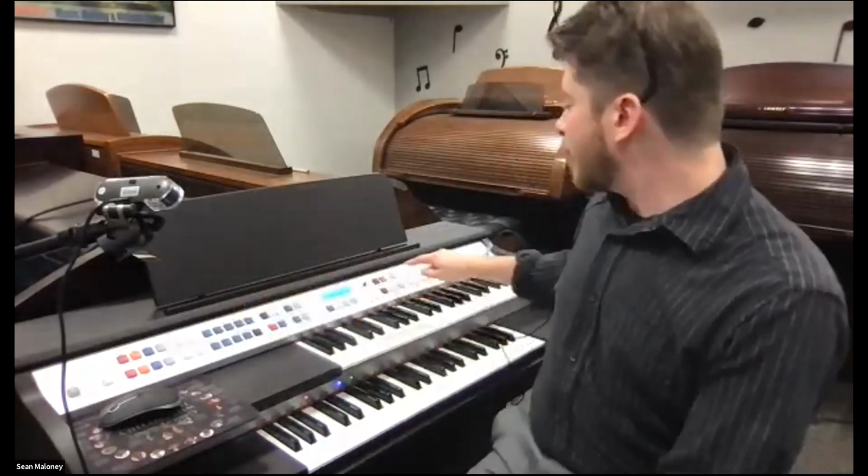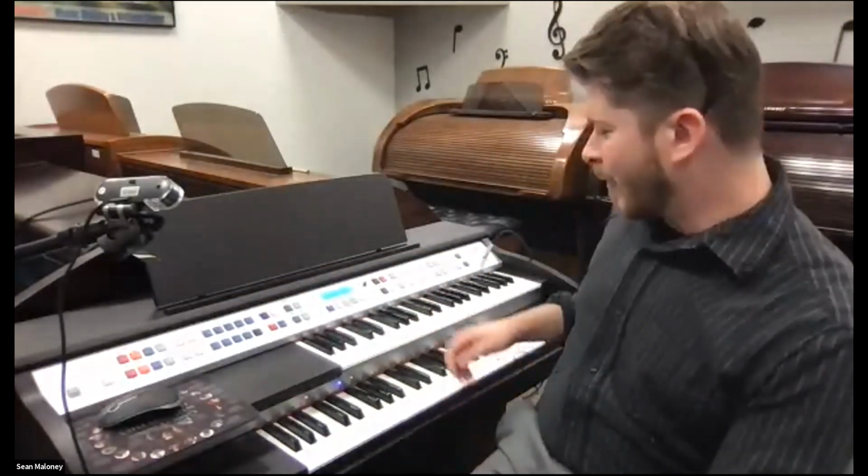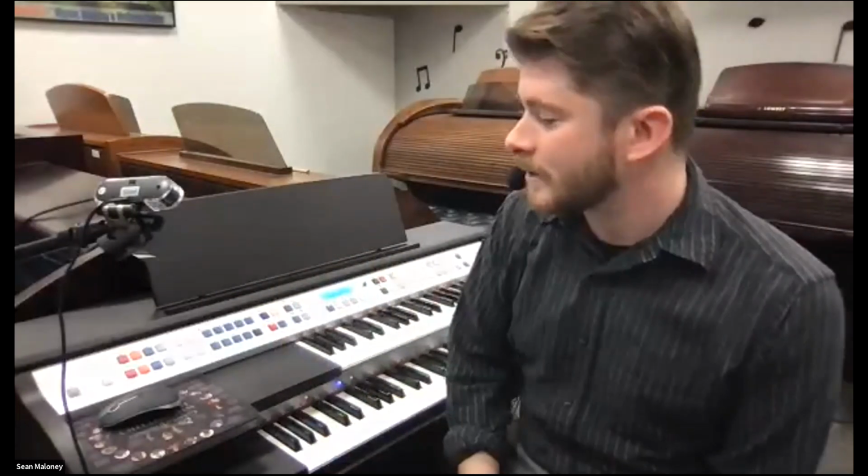Not just the rhythms, but we'd take the sounds on the left side and say, ooh, there's a tenor saxophone. Let's hear it. And then we go, ooh, that's nice. We think of what can we use that for? What can we use this for?